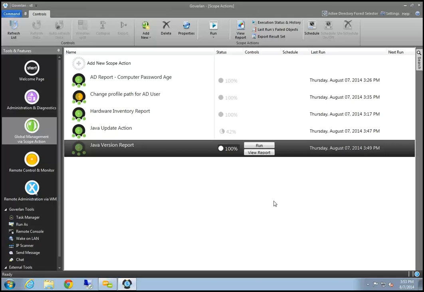One thing we didn't get to hit on specifically was what the scope actions look like with short data. The short end of that is if you do a report where there's a machine that's not online, Goverlan will supplement the data and just give you a little time symbol next to the report. That little time symbol will let you know that that piece of information was pulled from the database and not live from the machines.